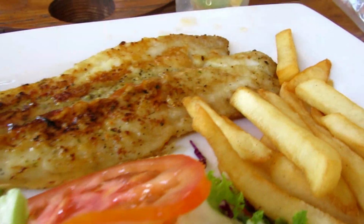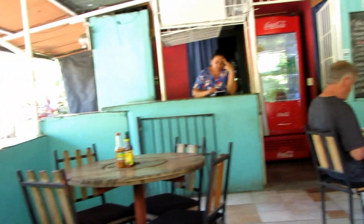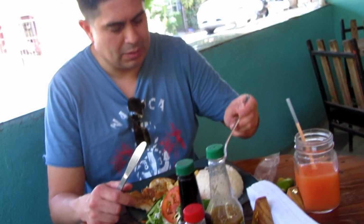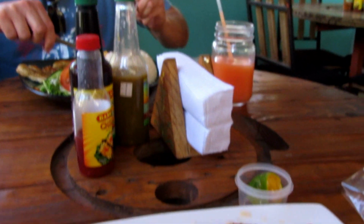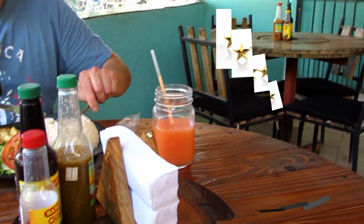Okay. Mm. This is the food. This is what we came here for. Does it make any sense to come all the way down 2,000 miles away to eat Hard Rock Cafe and McDonald's? Support the locals and eat the food. That's the purpose of the trip, or part of the trip.